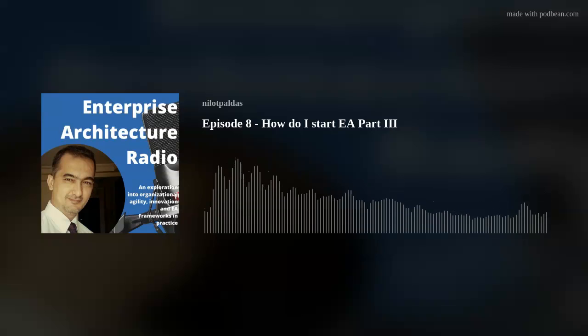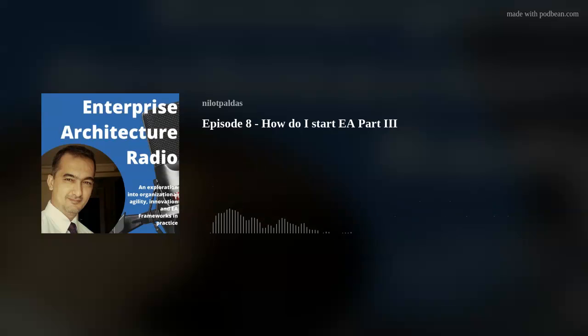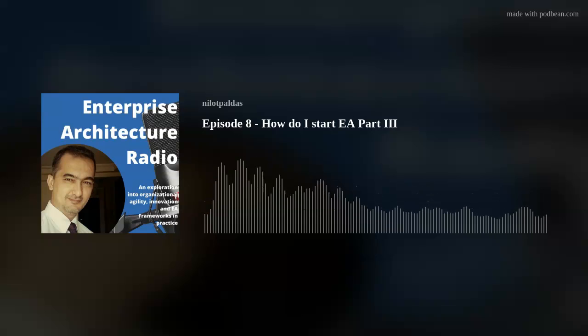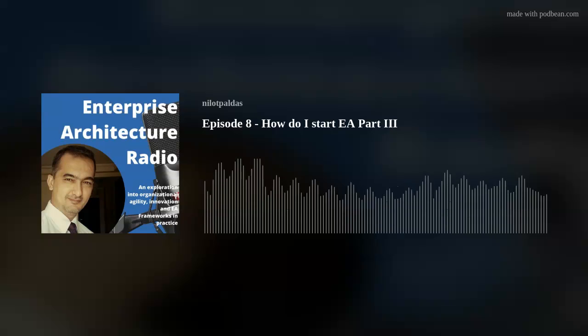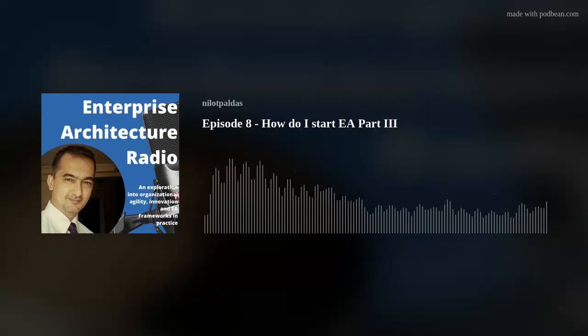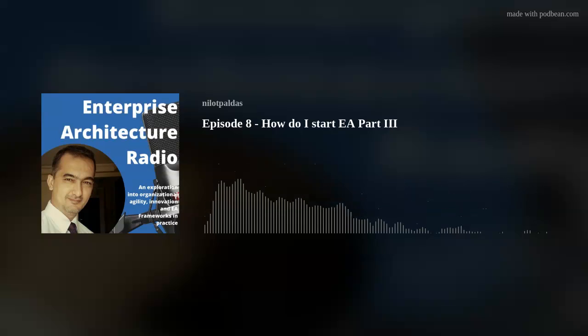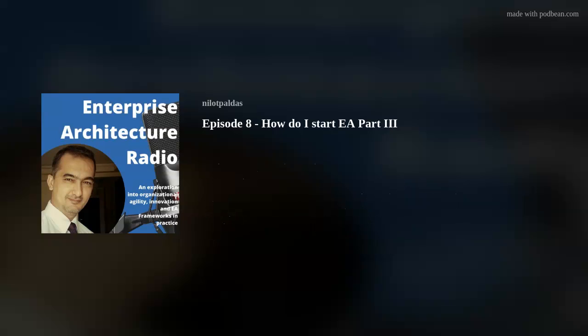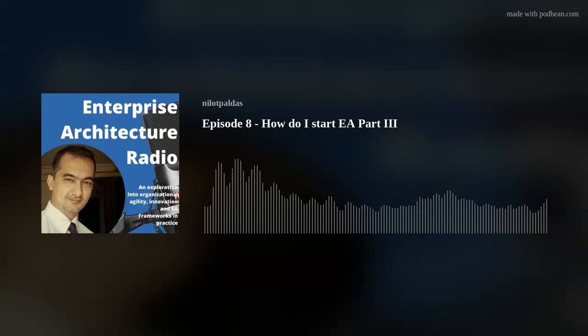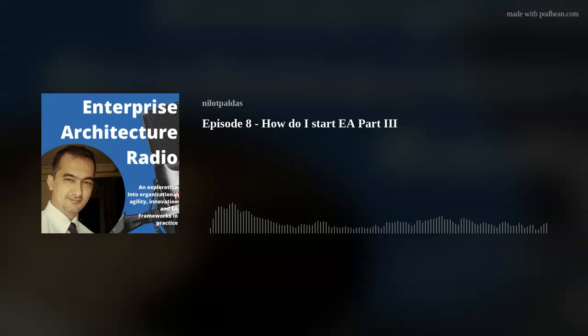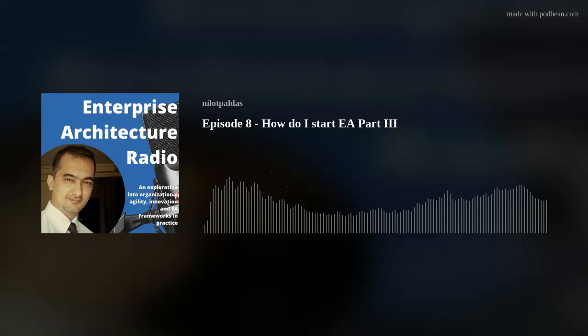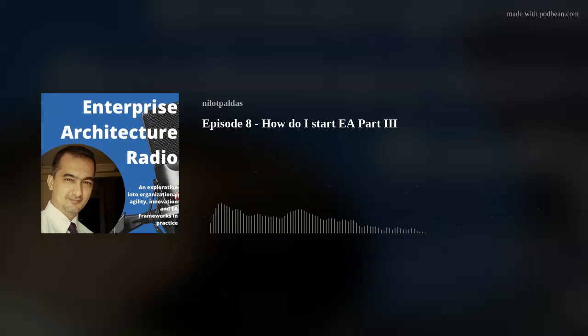Now, for each element, you must define what it means for the enterprise to be at level 0, 1, 2, 3, 4, and 5. So to take an example, if you want to define the first element, which is, say, vision, level 0 would mean there is no vision. What would level 1 vision look like? Let's say you could define it as there is a general idea that the operational costs of the organization are increasing and something needs to be done in that regard. That's a very vague description of the vision, and that's where we are when we are at level 1.